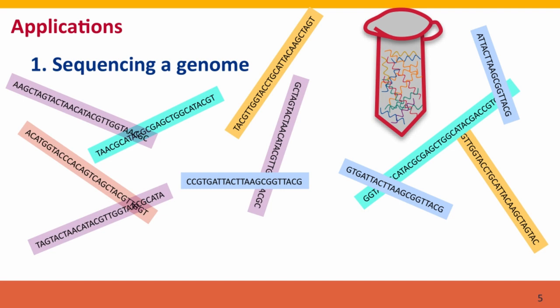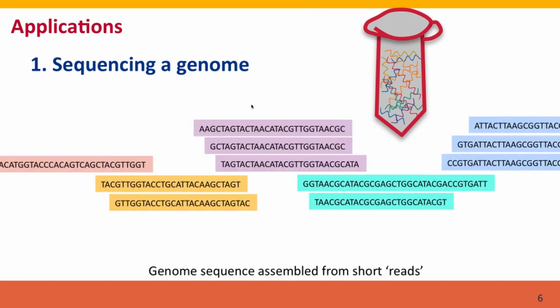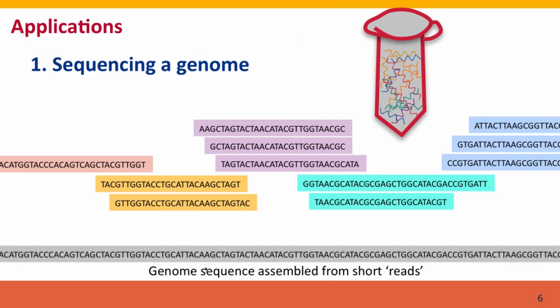Now, I'm going to describe 3 applications. And the first is sequencing not just a gene, but a whole genome. So for an organism with a relatively small genome, we can take a single sample tube with the entire genome broken into fragments and sequence all the fragments. And then by comparing the fragments, we can line them up and find the overlaps that allow us to infer the complete genome sequence from the assembly of these short reads. For a larger genome, we can do the same thing, but we'll need to use multiple samples.